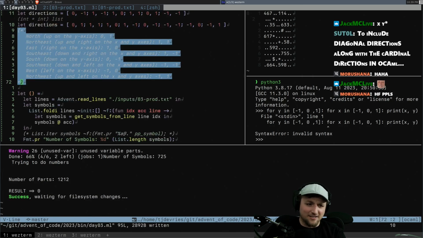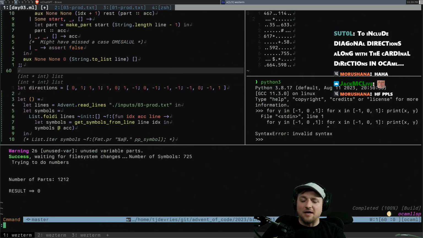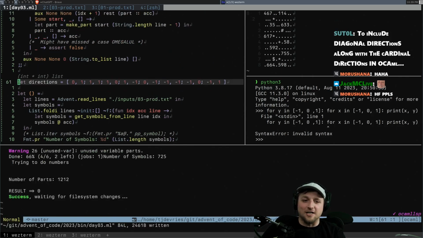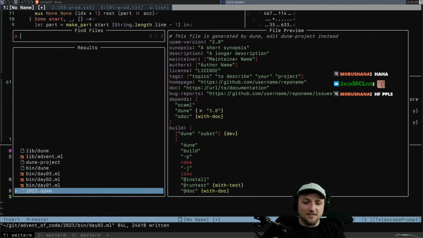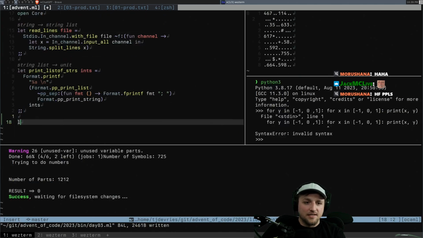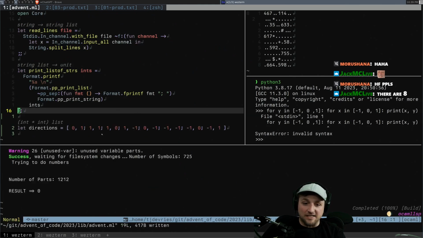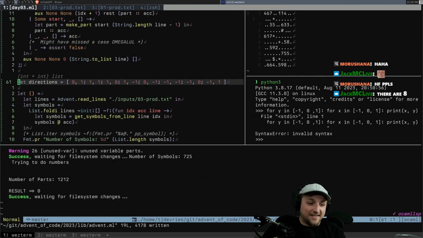It's okay. We're going to put this in our lib, let directions. There's 8 at least, so that's good. We're on the right track.